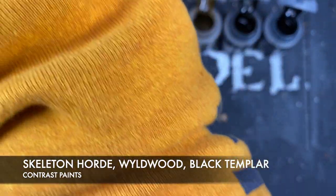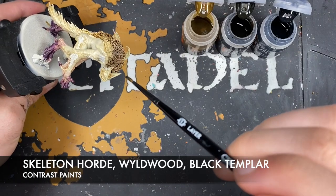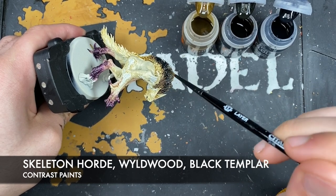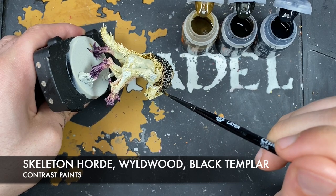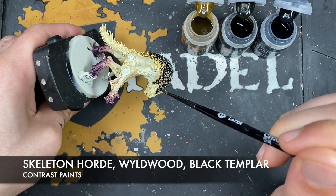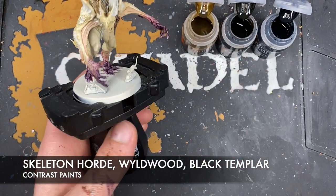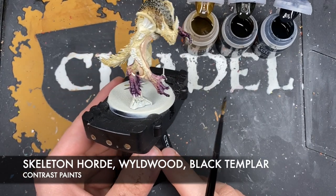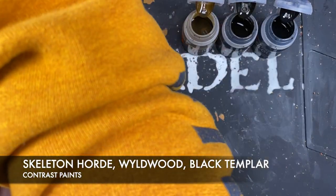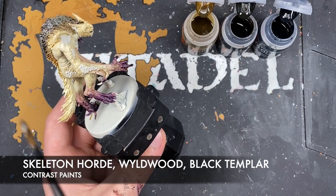And then what we do again, we wash the brush and grab that Black Templar. And towards the top. Just add it in whilst it's still wet. Like that. And effectively, that is the method that you will follow for the rest of the fur, to whatever your specification is. For the tail, you effectively want to do that exact kind of thing.